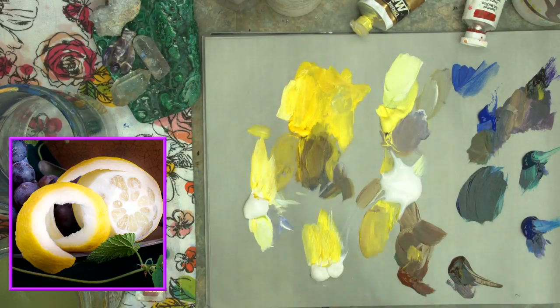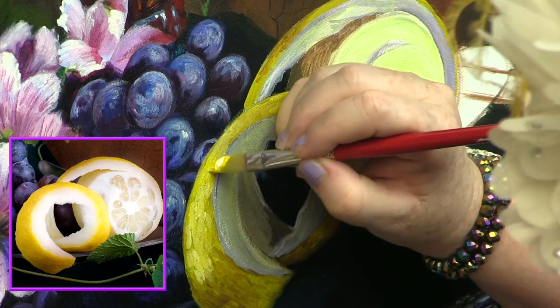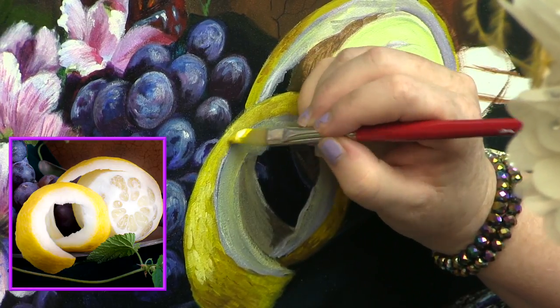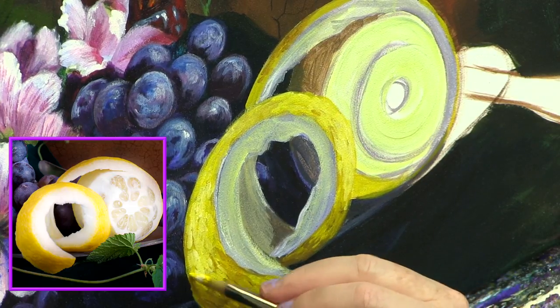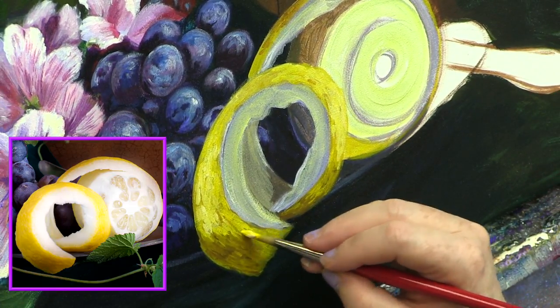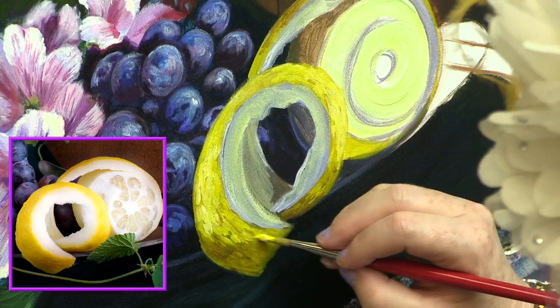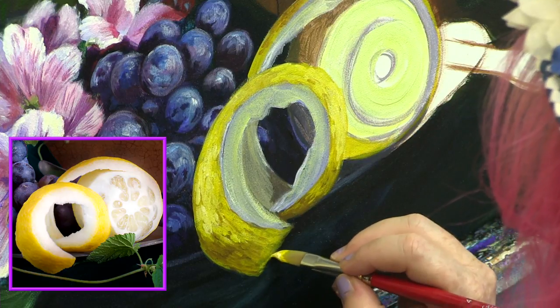I'm going to get right into my cad yellow, and I'm going to put some of this around. Not everywhere. Just some of this insanely cool cad yellow. Maybe along this little edge here. Lemon tree, very pretty. The lemon flower is sweet.